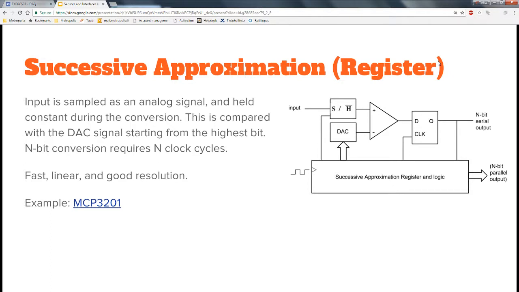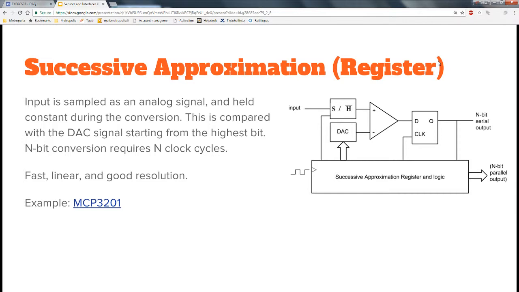If the signal was still lower, then you know, okay, next you fix that highest bit and then try the next bit. If this actually was bigger than the input signal, then you just know this bit is 0. Next you try the next bit. Leave the highest bit as it is, and test the same for the second highest bit. Is it lower or higher, move to the next one. So if you do 10 comparisons like that, you have 10 bits.